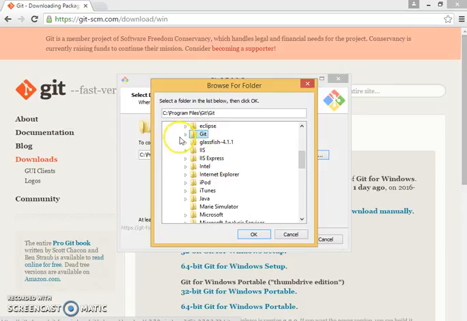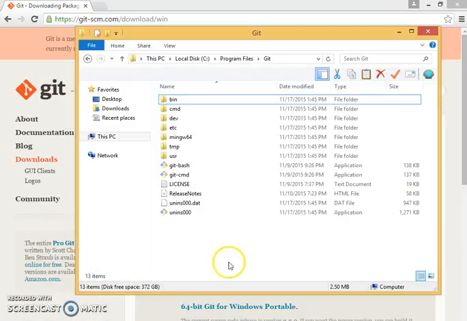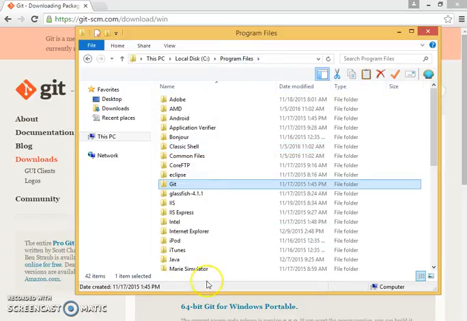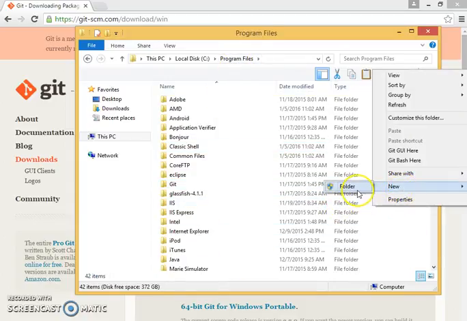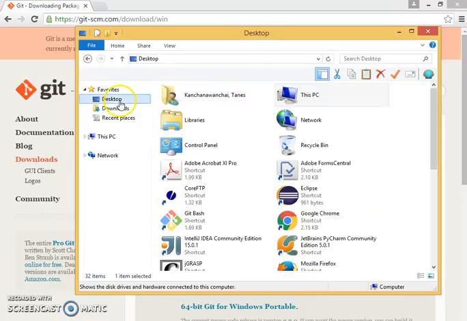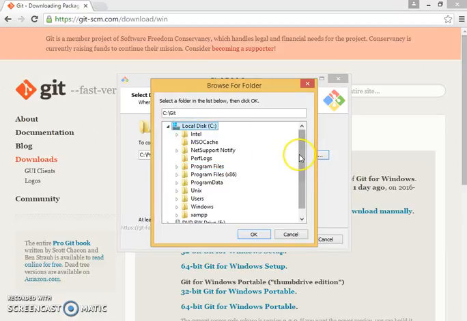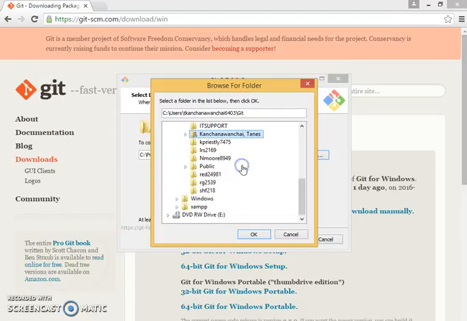You can just install in that folder by default if you don't have one yet. You can create a, so I don't have the permission, sorry. I don't have the right access to that. So let me just try to see if I can install on my desktop, because on this machine I don't have the admin right.